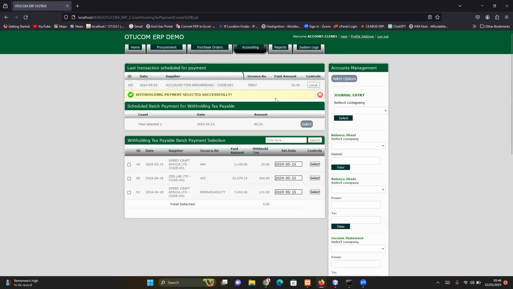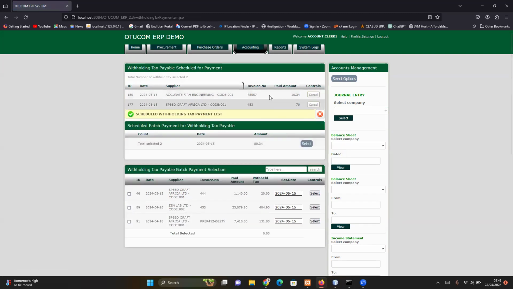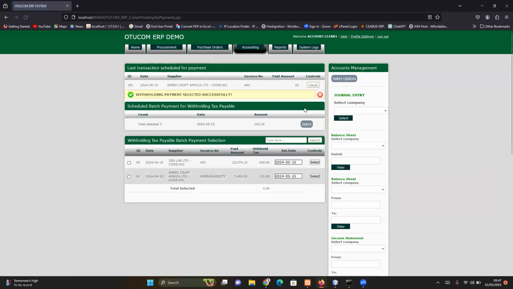So if I cancel it, then I come to view schedule, you'll find that I've remained with only these 2. So I can as well add. So that is how flexible it is. So probably once you've added and now comfortable, let me add again this speed graph.